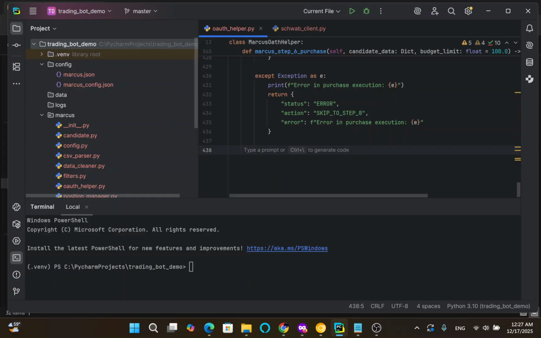We are going to orchestrate those steps 2, 3, 4 together, stopping at the point where we have a selected stock symbol. So here it goes.